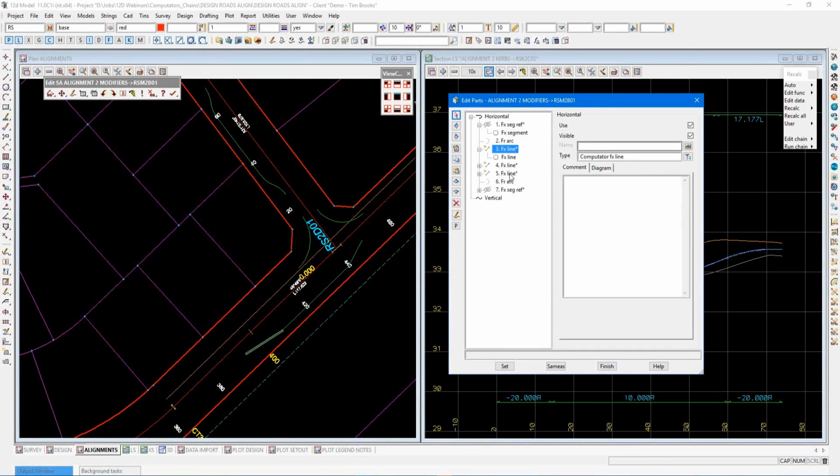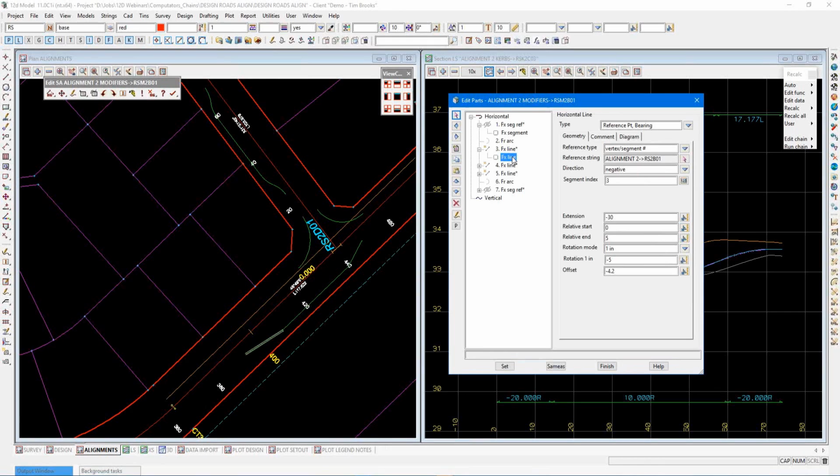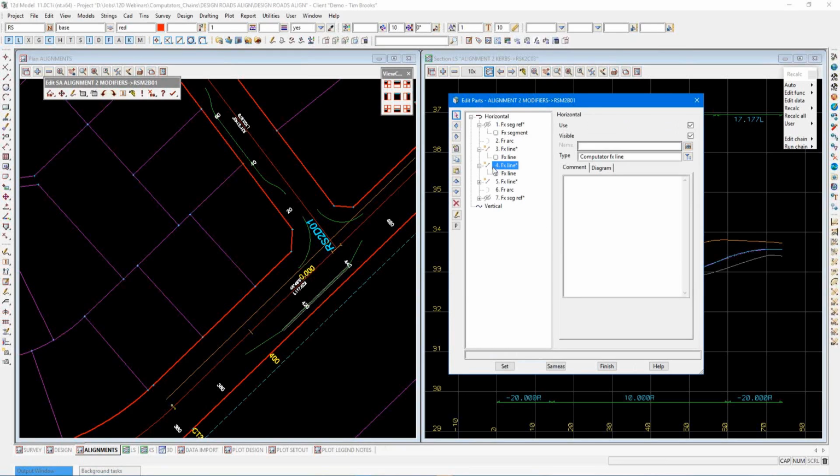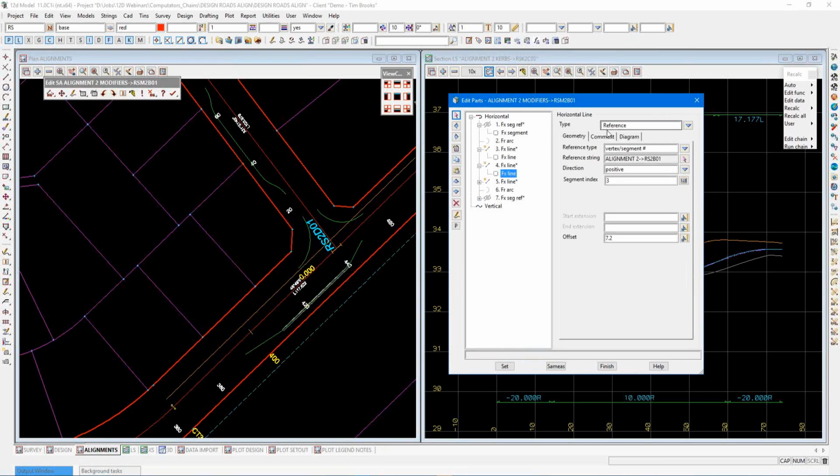The third and fifth computators in here are using a fixed line reference point and bearing commutator, and this one allows you to set angle modes, so tapers. Also good for things like highway on and off ramps. And the middle commutator here, again, is just a straight reference fixed line commutator offsetting to the final width.